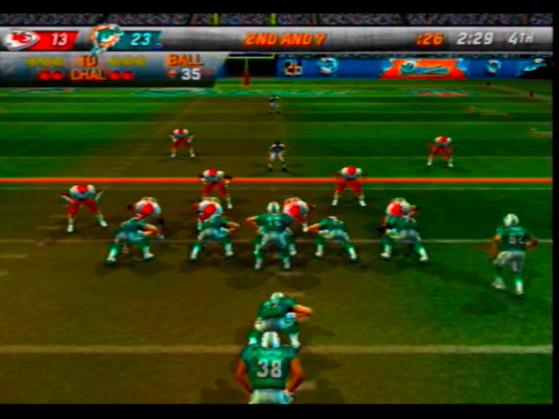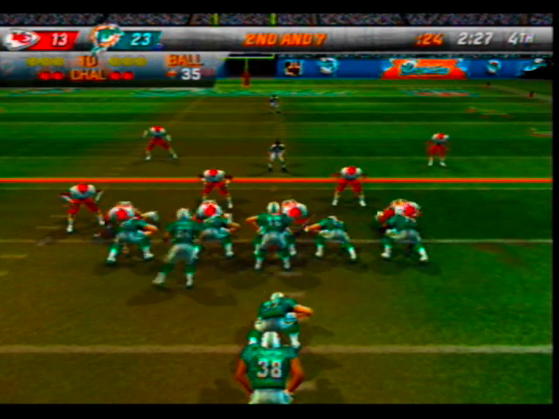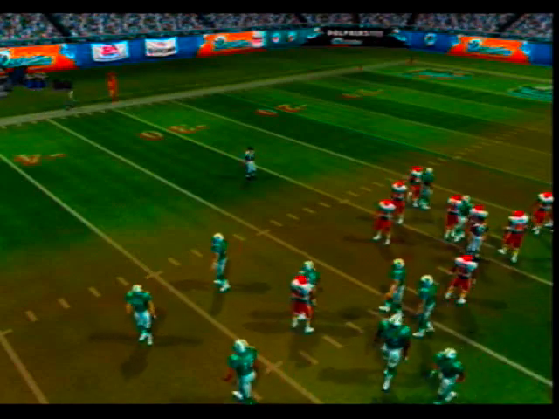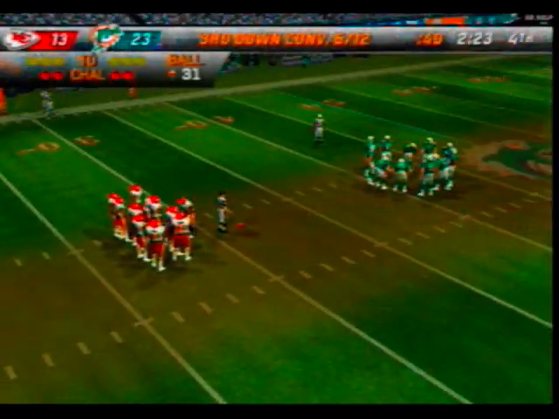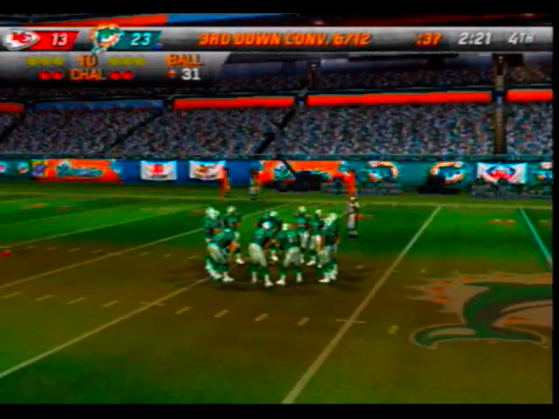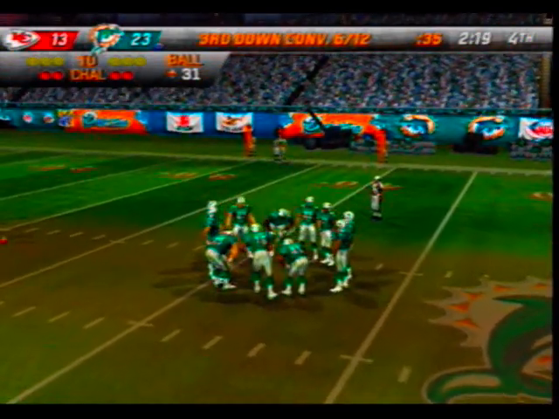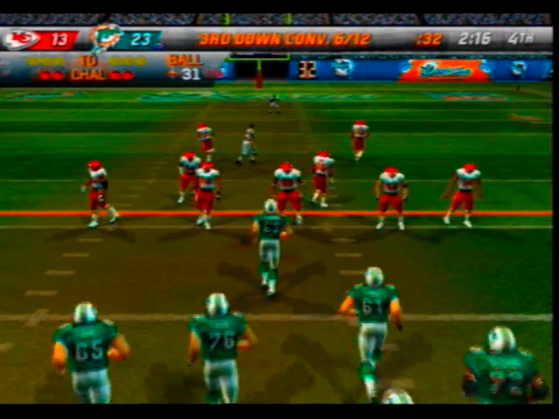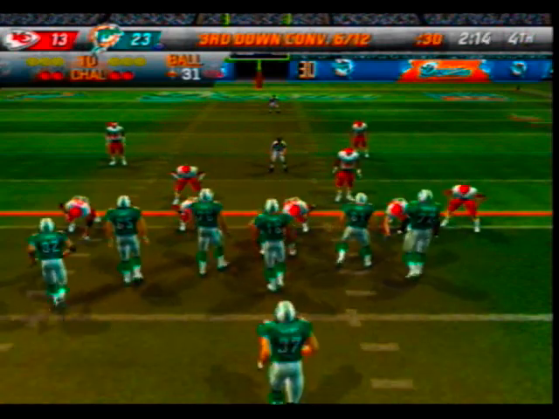Kansas City comes out in a 4-3. Hand it off. Simpson is there for the tackle at the 31. Blake rumbles forward for a gain of 4. Almost at the 2-minute mark now. Ball on the 31-yard line.